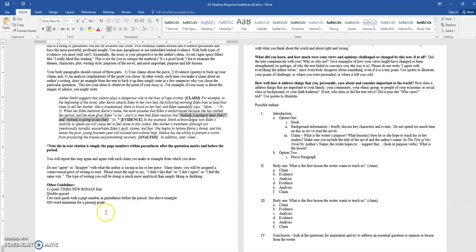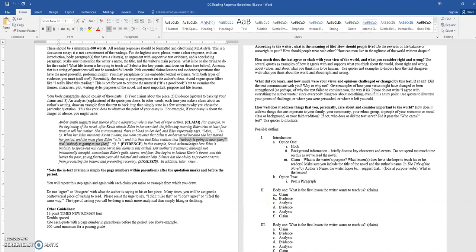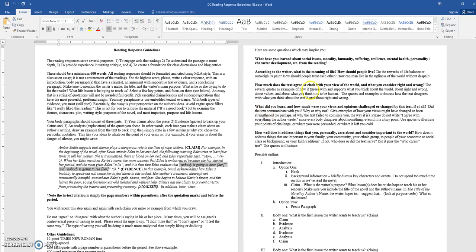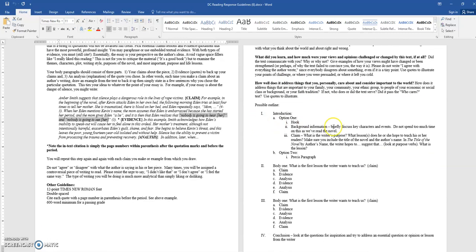Here are the other requirements. It tells you to make sure it's in MLA format. And then over here are some of the messages or lessons that you could try to answer as your claim. Okay. And then here's an outline. This tells you how to organize the entry, where you would have your hook and your background information about the story. You might just give like a really brief synopsis of the passage, and then your claim.